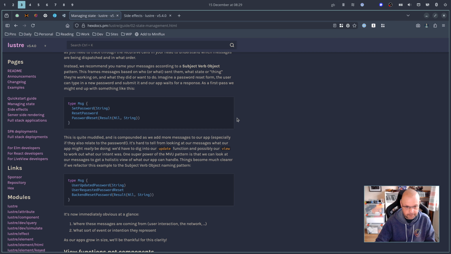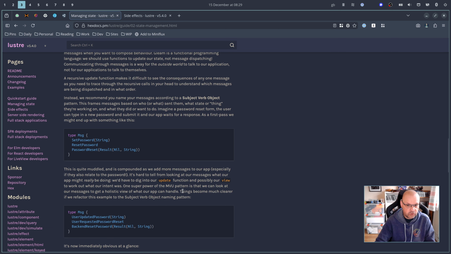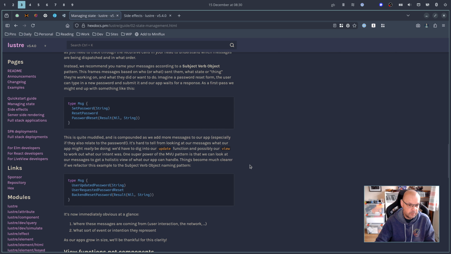But what I did forget was the way that you should name your messages to make them scalable for the future. You should try and do this subject, verb, object pattern. So they show this example here where they have a bad example of set password, reset password, password reset, that kind of stuff.